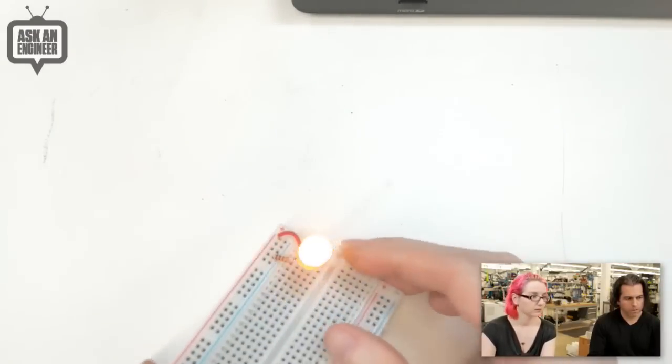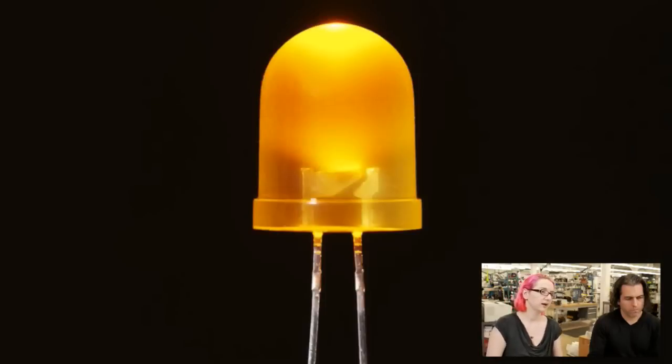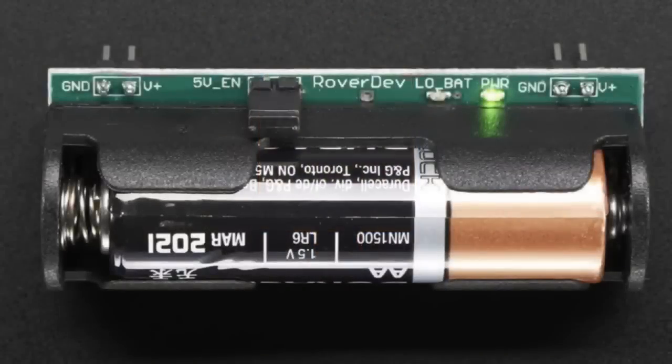Okay, I like this photo better. I know. All right, next up. Well, let's get some black back. How can I compete with that? You cannot compete with that. I cannot compete with that. Okay. What's this?